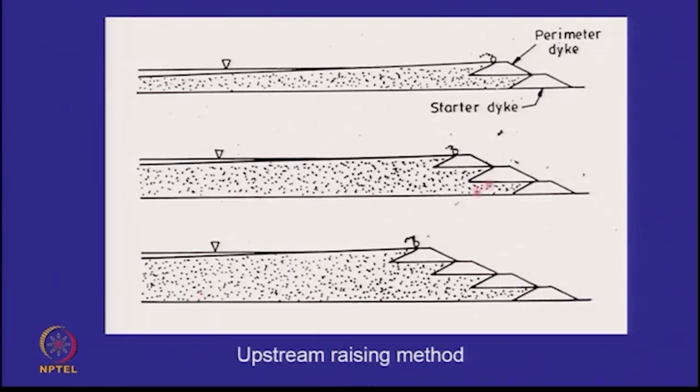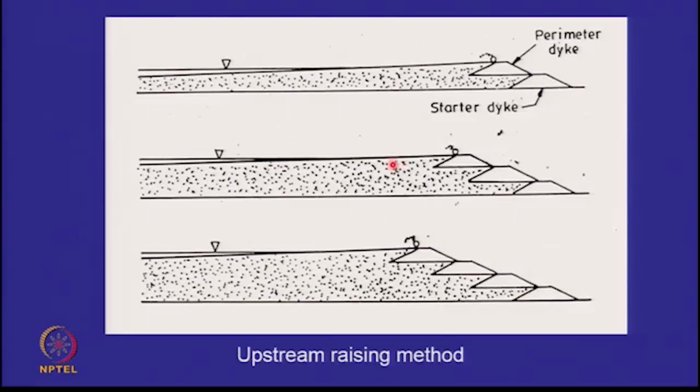And the 3 methods look like this. This is your starter dike, which will typically be made of the natural soil. And then you will start depositing your material. And once the material rises towards the top, you will put the second dike. This will be made primarily of this material. And like that, when this is filled up, then you will make this embankment using this material and then do the slurry deposition.